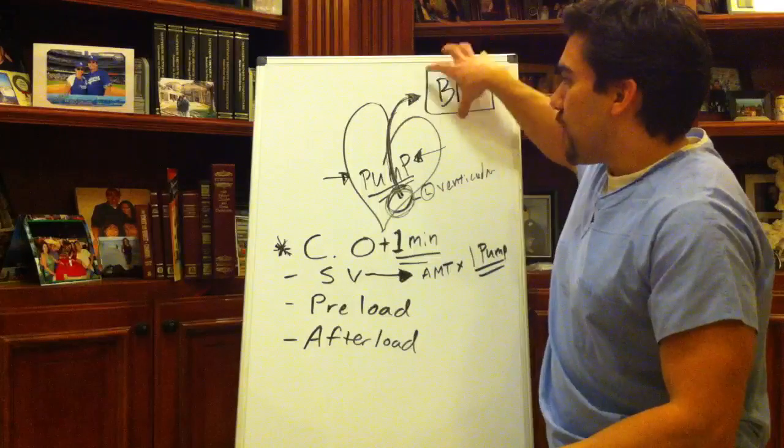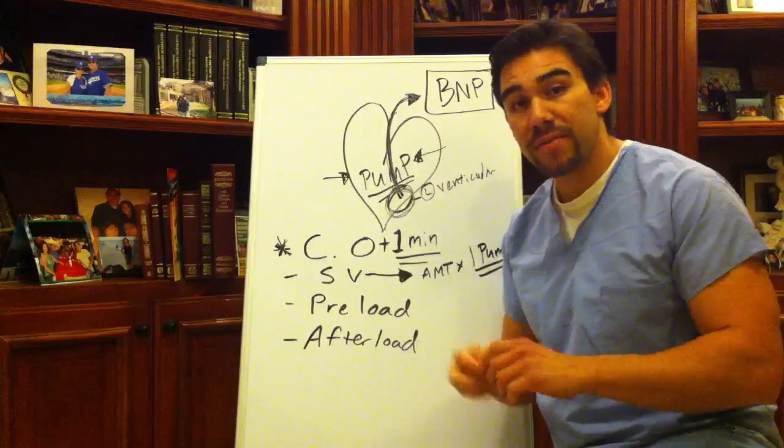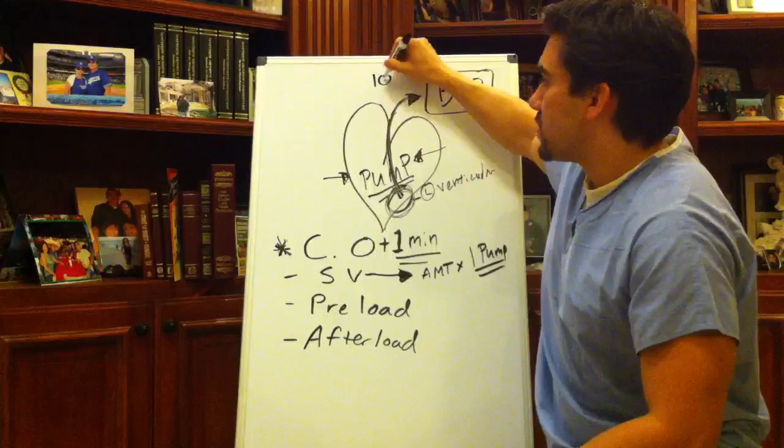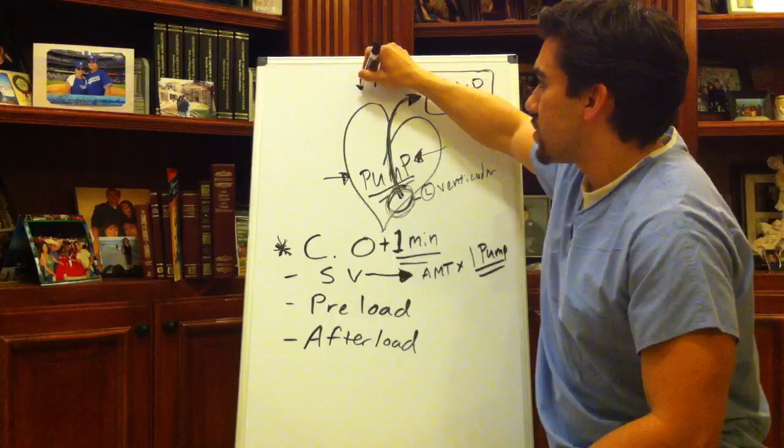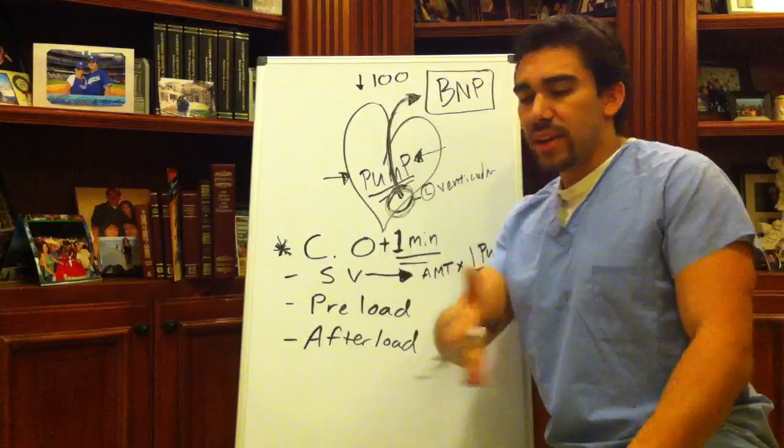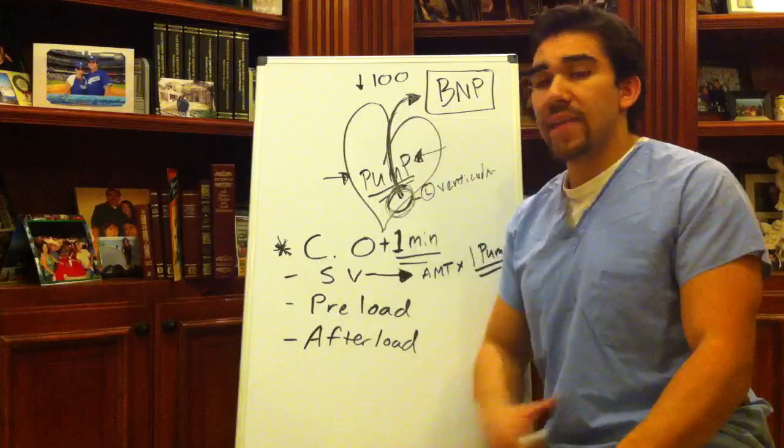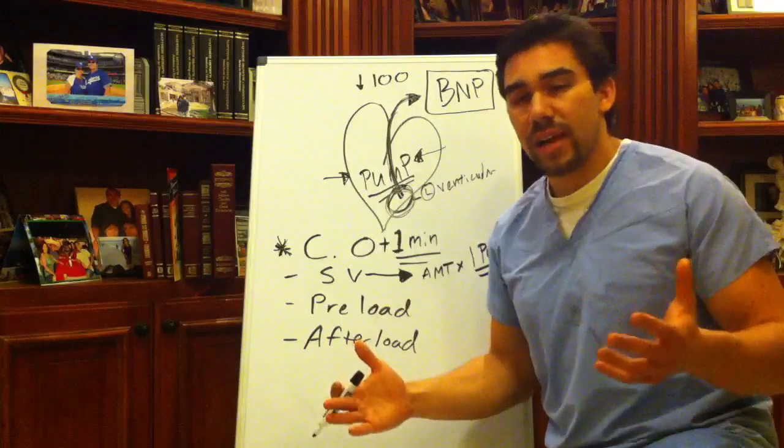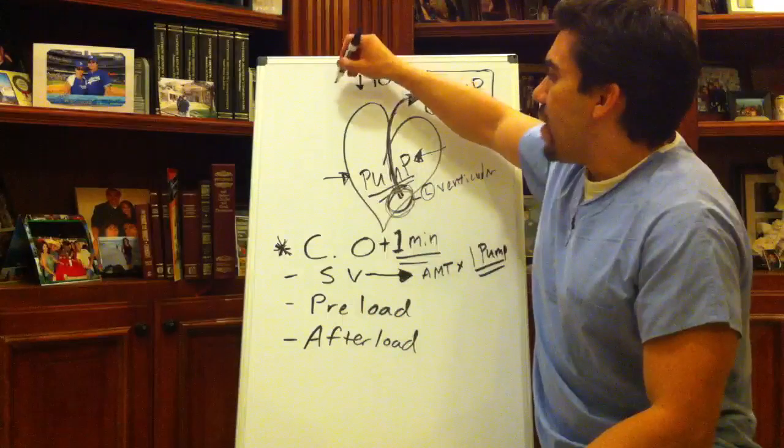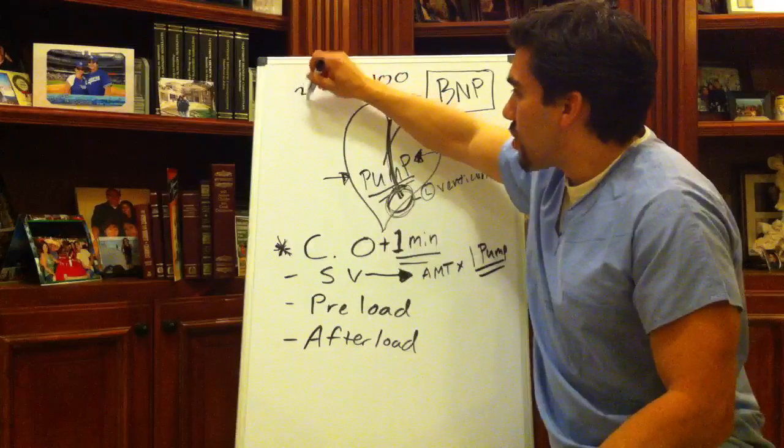So, the BMP, your brain is trying to communicate to that left ventricle saying, hey, we need you to take the pressure off. So, a normal BMP for healthy people will be 100 and less. Does that make sense? So, if you're looking at your patient's chart and you see a BMP of 75, that's great. That's like having a good cholesterol or having a sinus rhythm or just normal. Now, when your BMP starts getting serious, it goes up to 300.